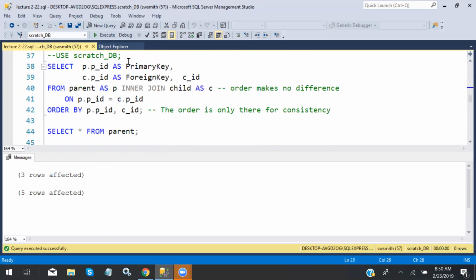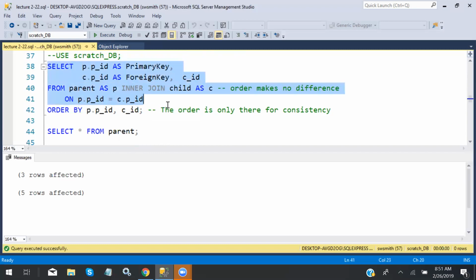Now, if we look at it this way, and I do an inner join of parent and child on the primary key to the foreign key, which really isn't a foreign key, but it's functioning as one.